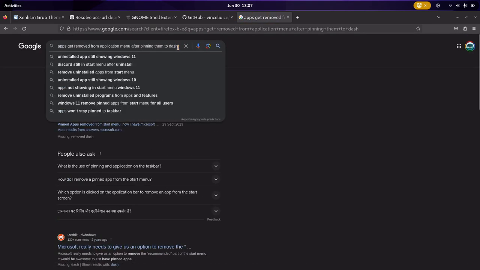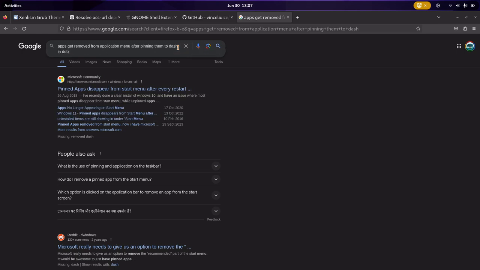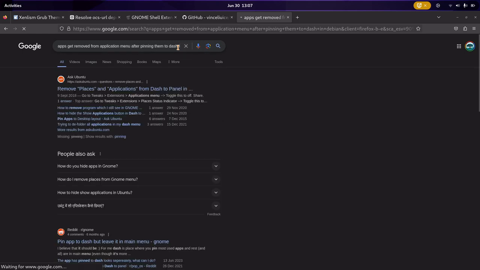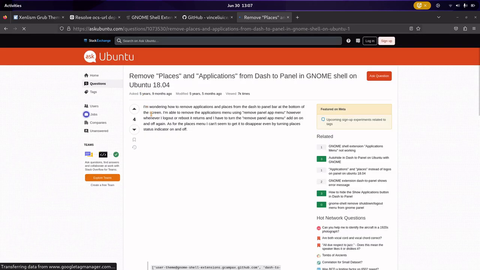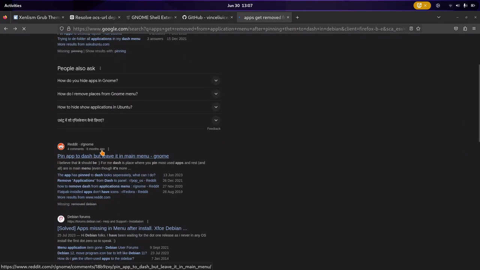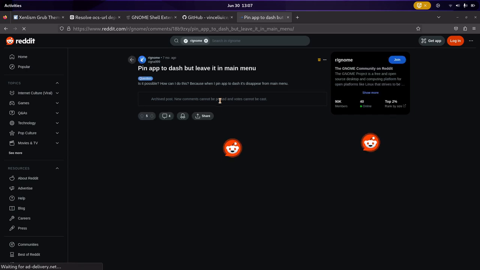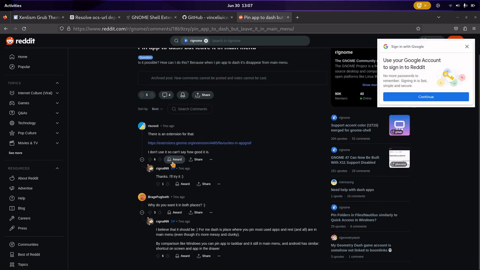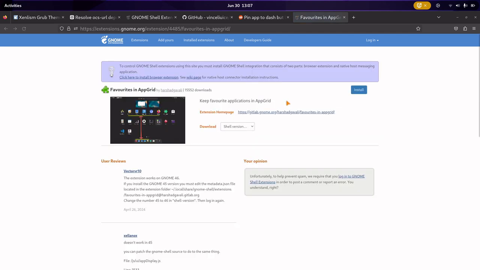Dash in Debian or maybe Linux. Yeah, I think I might have got the correct answer to my question. Yeah, this is the one.